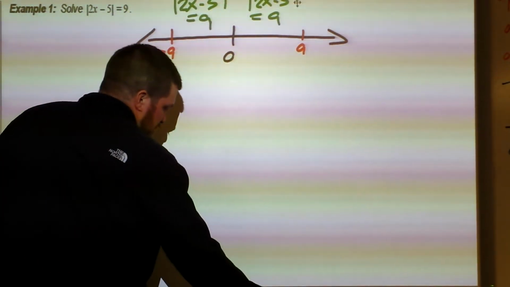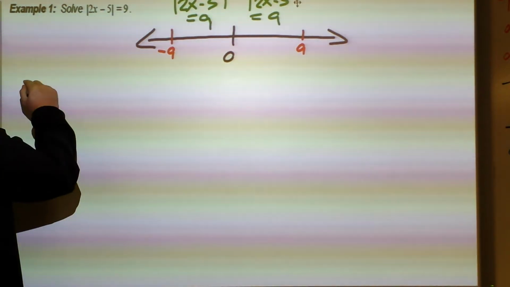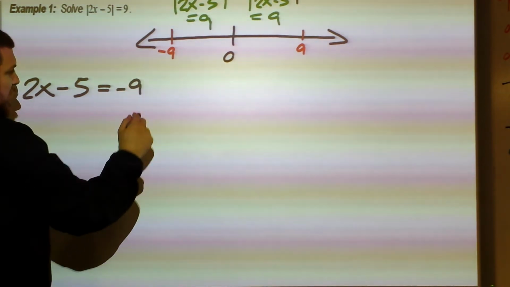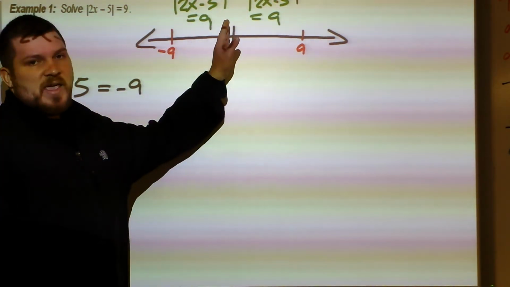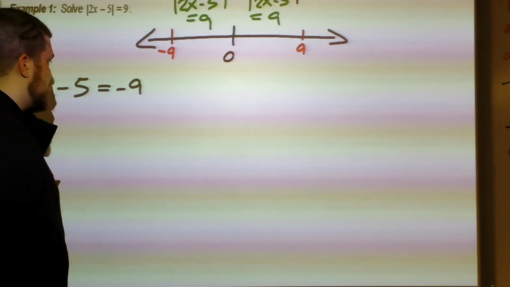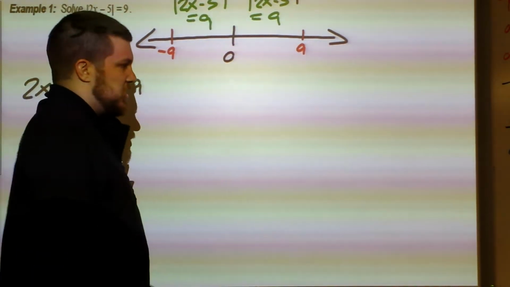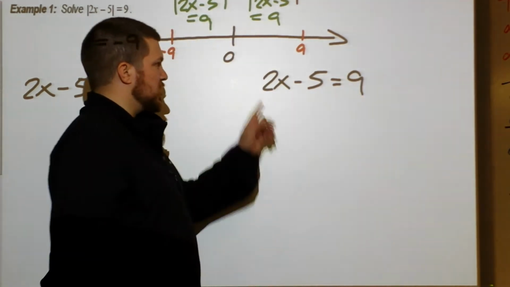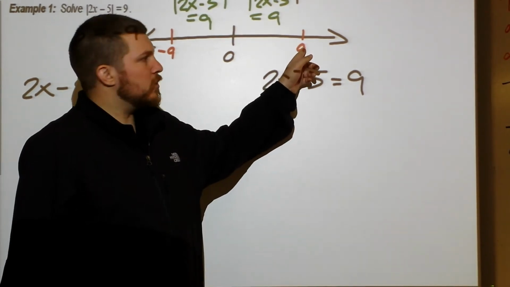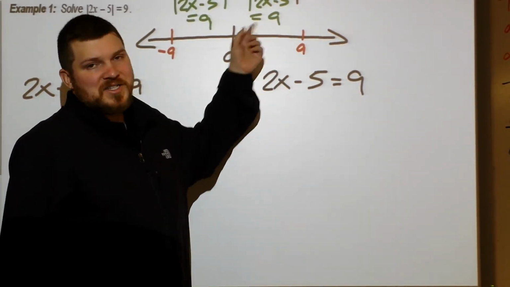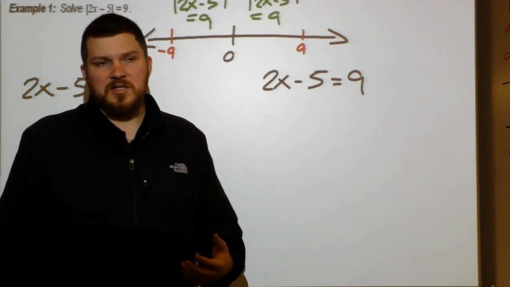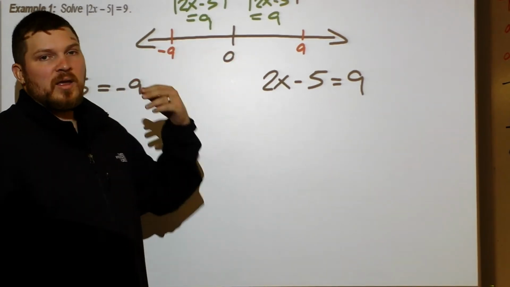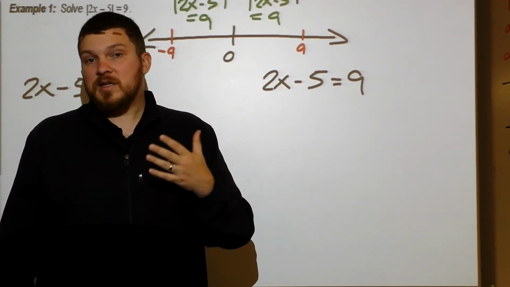Okay, so now this kind of helps you set up your equation. My first equation is going to be 2x minus 5 is equal to -9. Because if I go out to -9, if I count the distance that I traveled, it's 9 units. My second equation that I need to solve this problem is 2x minus 5 is equal to +9, because if I go out to +9 on this side of 0, the distance that I walked is 9 units. Again, we've got to think about positive distance, and where you can either walk to the right or we can walk to the left. As long as we get that 9 units of distance, that's all that really matters.